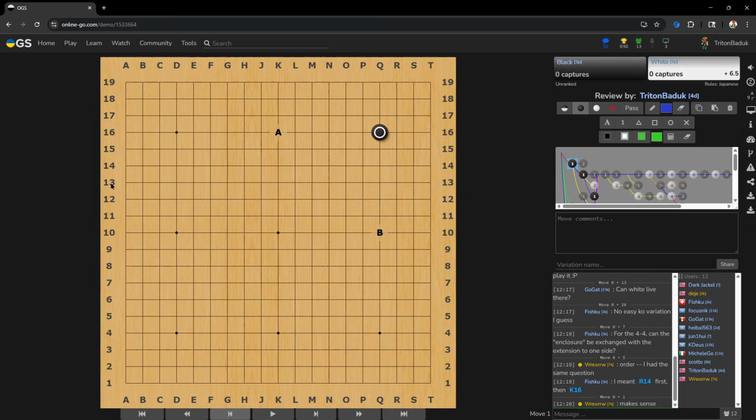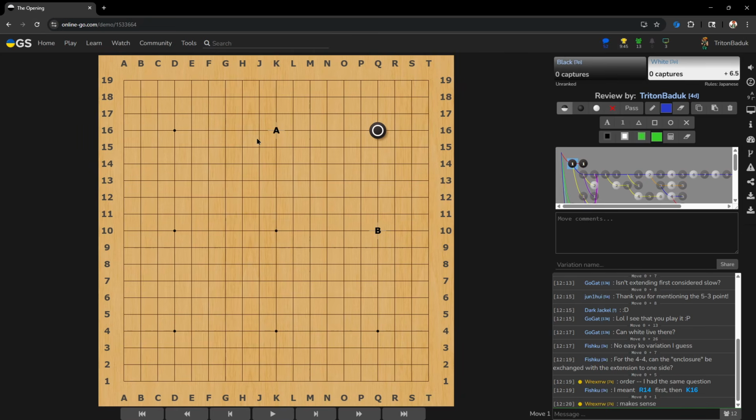What this generally gets to, let me refresh the page real quick. What this really comes to is, if they have a move here, instead of enclosing this direction, often we're approaching instead, and this is going to be our extension. If they really try to get rid of the extension, that's fine. But if they're just backing off and we play normal Joseki stuff, this is like an old school one. Now this is technically our extension from the top side, from our top right corner. Yeah, so we'll get into that for sure, a little bit more.